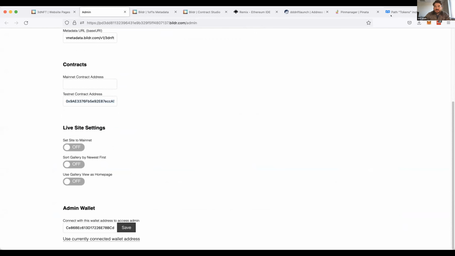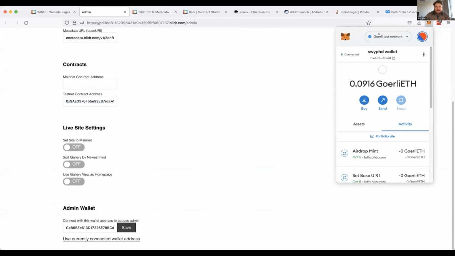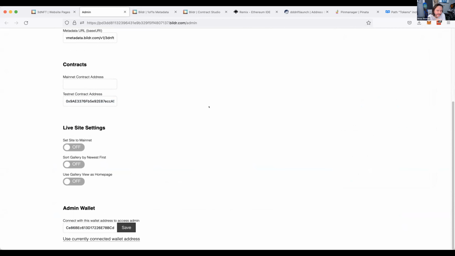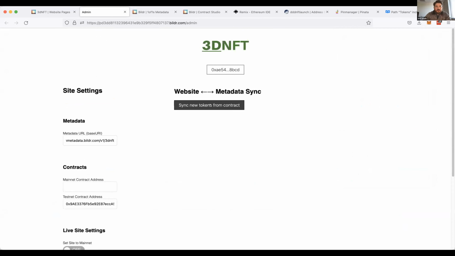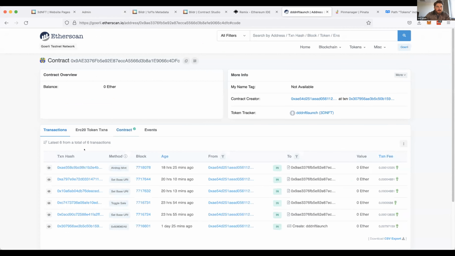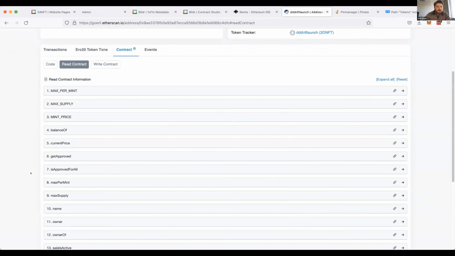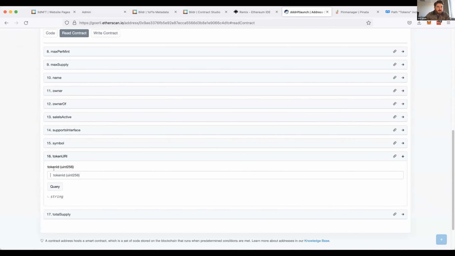My admin wallet is correct because you can see this. I can tell Goerli, that's testnet. And the other thing I double checked is that it is in fact publishing the tokens. Nice.